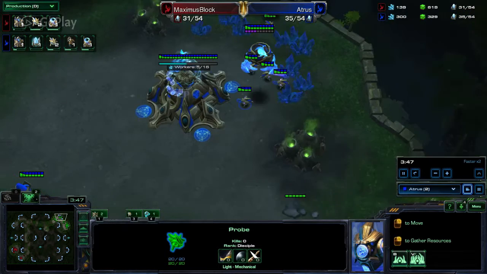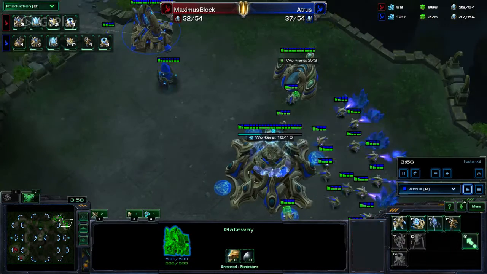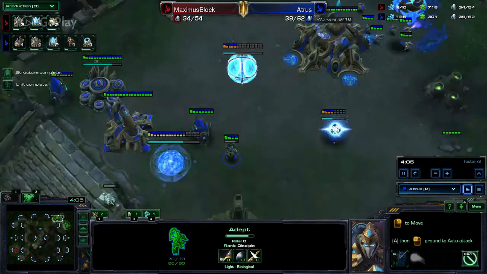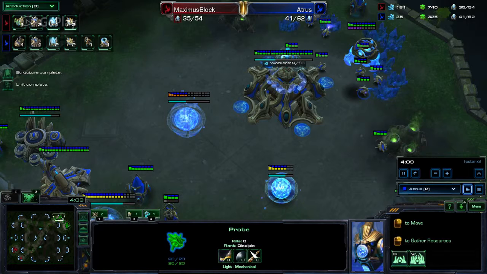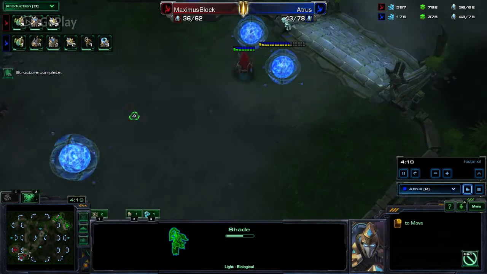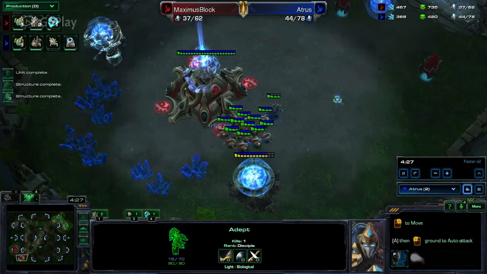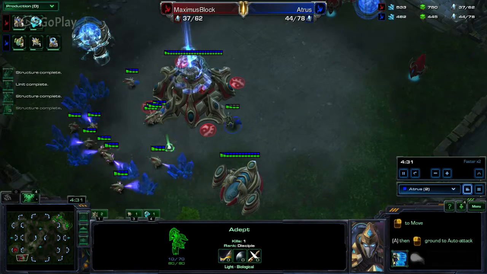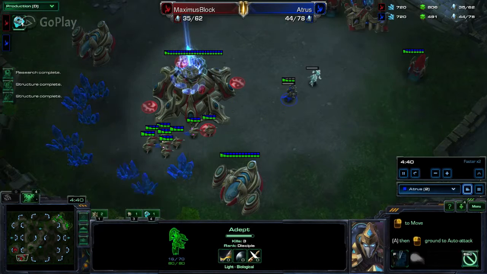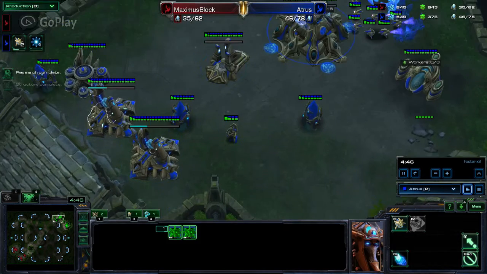So I'm just making more probes, dropping another gateway, dropping a Twilight Council, planning on going... I'm not sure. Just seeing where the game takes me, kind of thing. And just scouting out, seeing if he's got a third. He doesn't. And I'm just going to try and cause some problems with my adept. And I do. I think I get about 3 or 4 kills. I think, is it 3? Yeah, it's 3 kills.